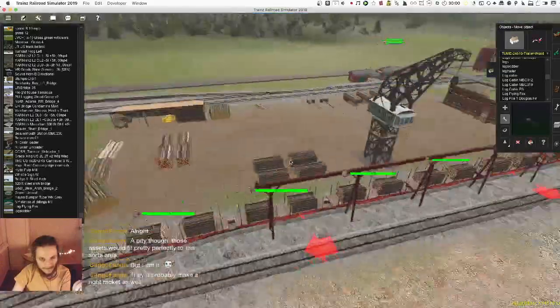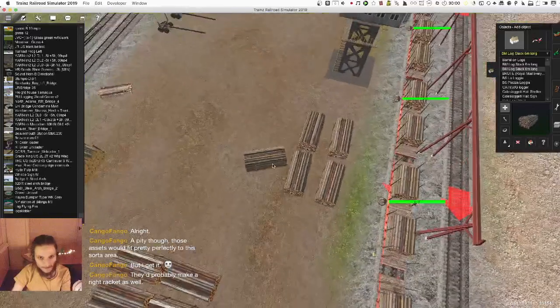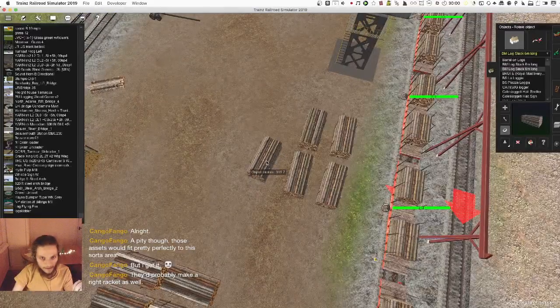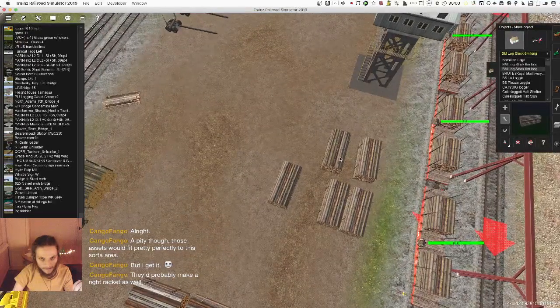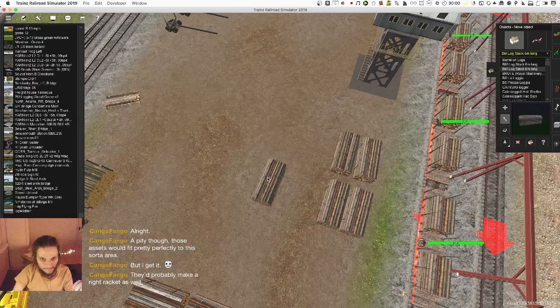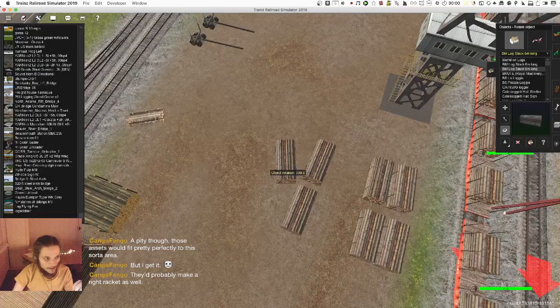Doesn't really look like there's enough. Yeah, I need way more of these ones. If we can load trains here, there has to be plenty of space, well, plenty of logs for this, with plenty of space in between. Yeah, they probably would.